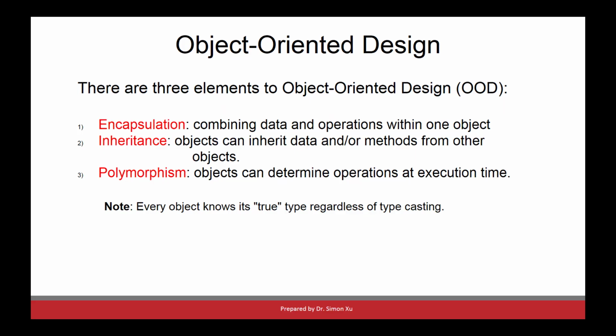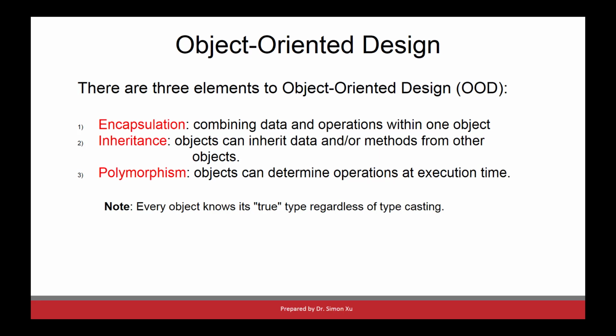In this video, we are going to talk about a few concepts related to object-oriented design. Top-down design is a structural programming methodology. The common approach is to use a divide and conquer strategy to solve a problem in terms of small subproblems. OO design is new to the OO programming language. The three elements related to OO design are encapsulation, inheritance, and polymorphism.